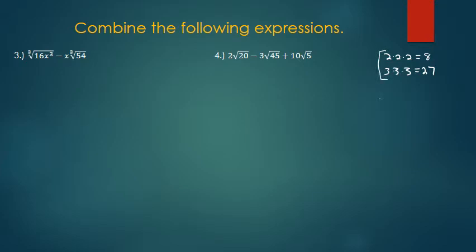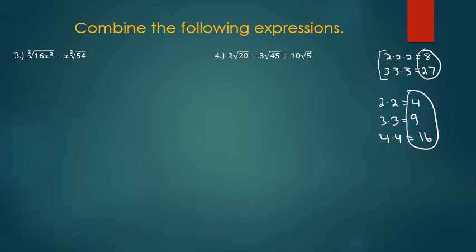And now I have 2 times 2 equals 4, 3 times 3 equals 9, 4 times 4 equals 16. And we'll call that good for now. And again, the part of the lists that we care about are the answers. The 8 and the 27, the 4, the 9, and the 16. Okay, so for number 3, I have cube roots, so I care about this list.